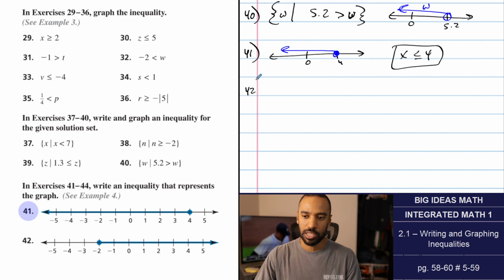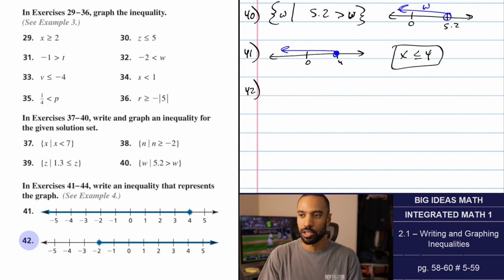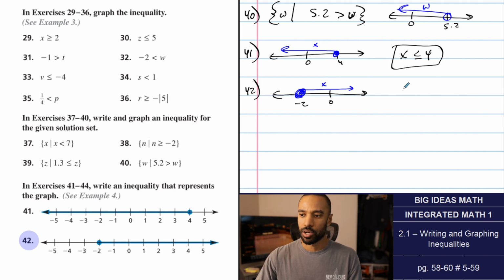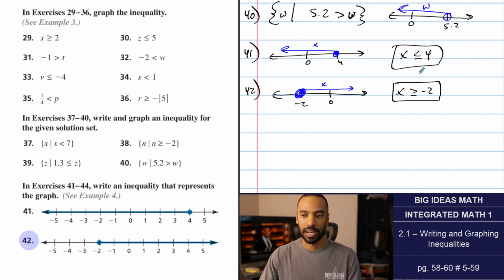If I'm going to take the easy way out, I'm going to at least copy down the problem so I can describe what it is. Number 42, again using x in comparison to this, I have negative 2. And by the way, you can always test 0 for these still as I do this. I have negative 2 as my boundary value. Closed circle on it means it includes it. We're going to the right of it means we're greater than it. X is greater than or equal to negative 2, which includes 0, which is also greater than any negative.